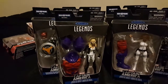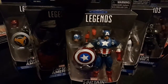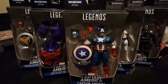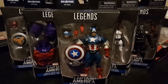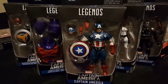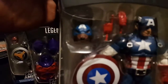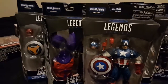And last but not least is the man himself, Captain America. Now this is probably, I don't even know, probably the 4th Captain America Marvel Legends I have in my collection. But definitely the best. Have the Marvel Now, actually, was probably the first one. Then I got Ultimate Captain America. And then the Target exclusive 3-pack, which included Miss Marvel and Radioactive Man, which was more comic inspired. But this one is definitely my number one Cap in my collection. Especially the comic inspired boots. Everything about him looks dope. He's got that stupid Cap head, which will never have any use in my collection. It'll be thrown in accessories and forgotten forever.